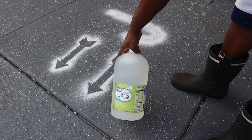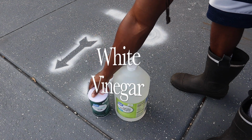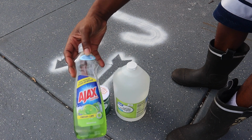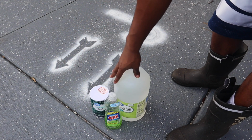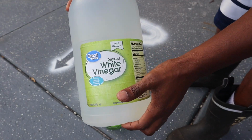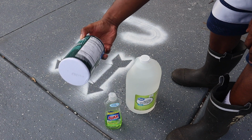Let's create it. So in order to make the solution, you need a gallon of white vinegar. You also will need some salt. You can also use Epsom salt as well. And you will also need some soap suds type situation. So I just use what I already have. I did go and purchase these, as you can see, from Walmart, which is very inexpensive. This was like $3 for this whole gallon, and then this salt was like 49 cents, so not bad at all.